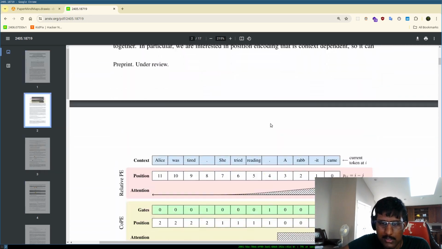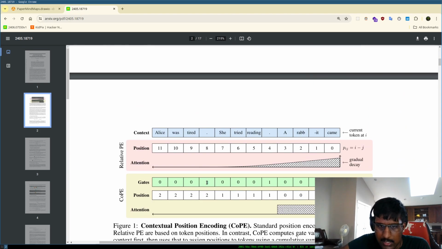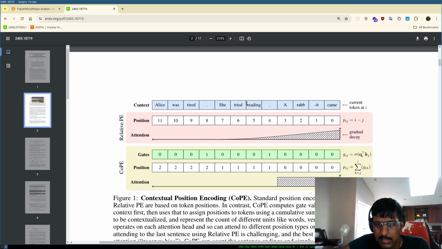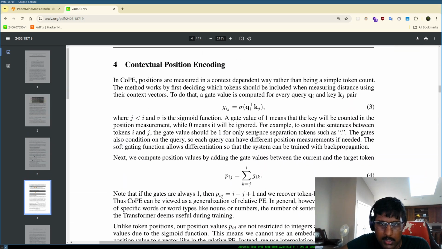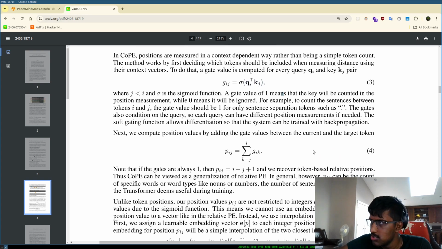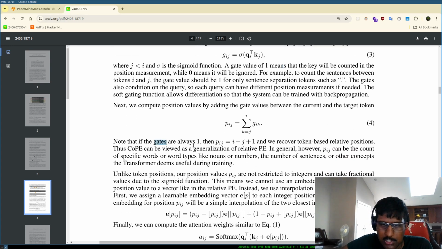If we go back up to the diagram, it's learned that the periods are the gates here, but now you can have an LLM be like, hey, actually I want, say, reading to be a gate here, because it's a very important thing. I want to split this sentence up into 2 sentences or whatever. In essence, they're running attention on the tokens themselves to find out what the position embedding should be. It's going to find all the important stuff. And note if the gate's always 1, then the position values are just the gate values added up until that point.